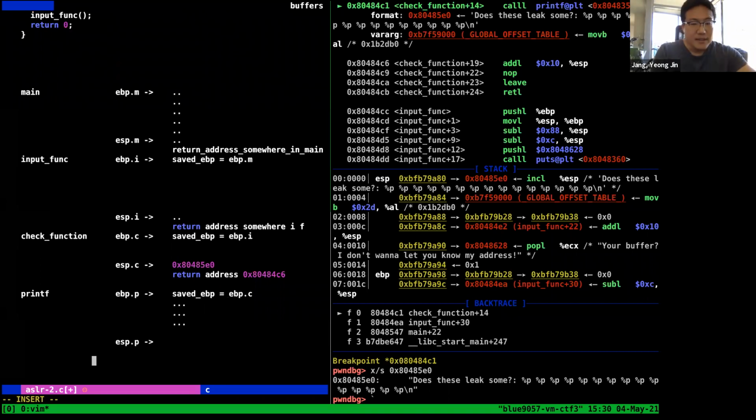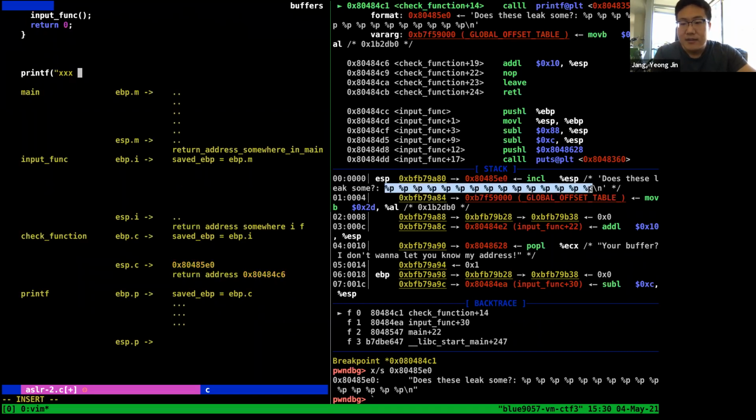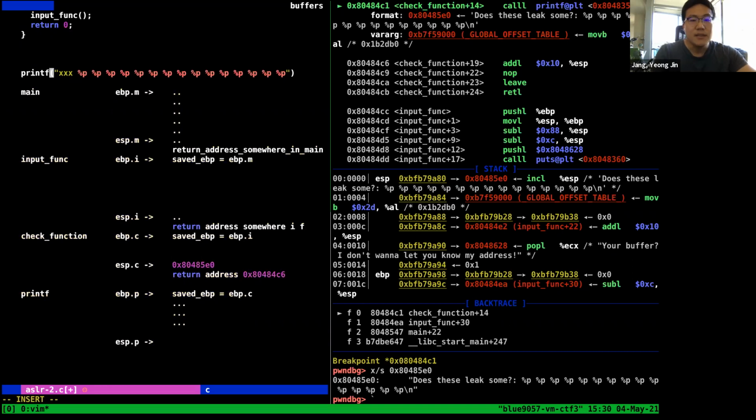The important thing here is that this printf is printing something, and then printing lots of %p. The weird thing is that it waits for some arguments, but we didn't supply any arguments except for this string. Then how will this printf work? printf is a special function that does not have a fixed number of arguments.